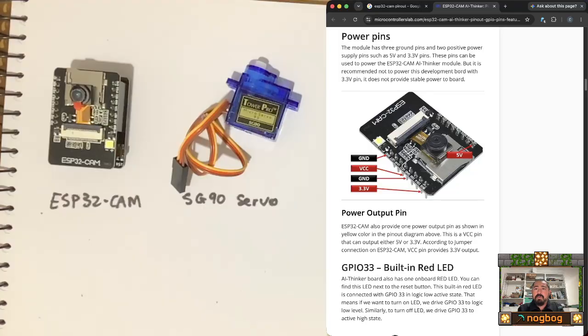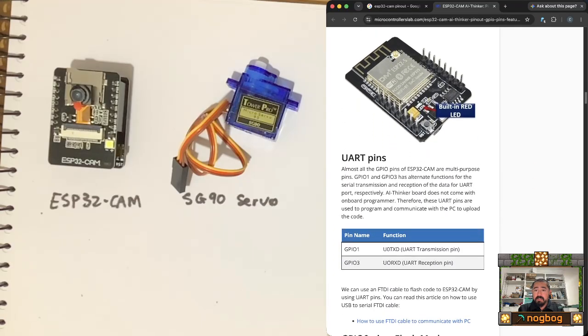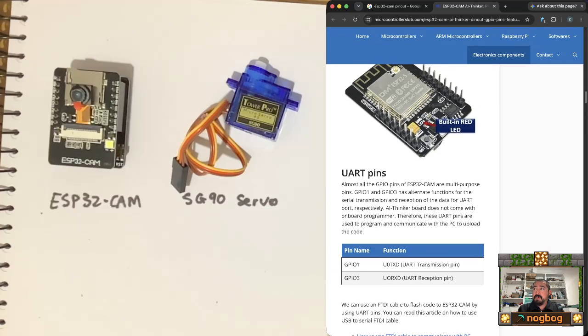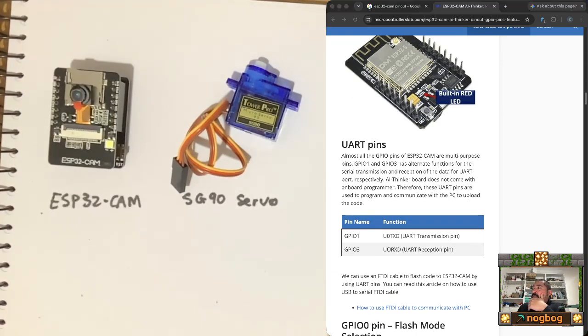Let's see, power modules. So this is how we can power the thing. We might power the thing through the programmer board. So just plug it in via USB. That'll make it a bit easier. What has it got? A built-in LED. That's nice. We can use that to test our programming.